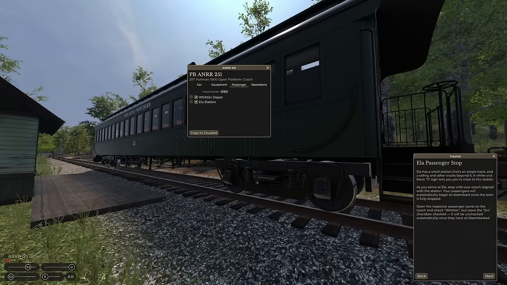Okay, yep, so it's unchecked. So let's see. Read that again. Check Whittier, but leave Ella. Checkbox checked. All right, so Whittier. It says Whittier Depot, though. Guess the same thing.